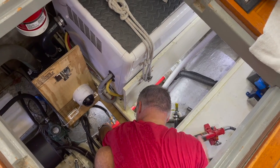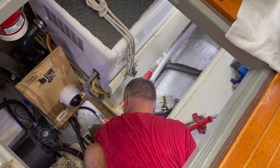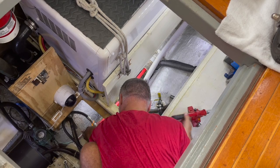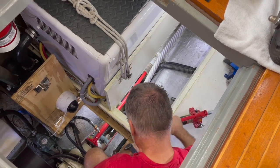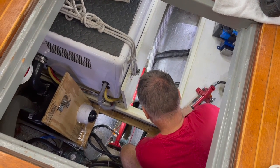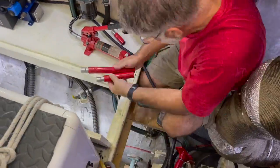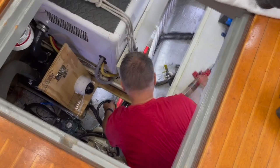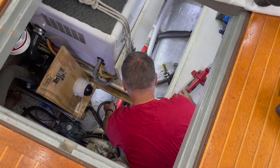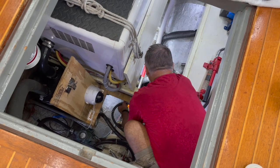and then first I have to tighten the valve. There we go. Now everything's tight. Oh, it fell out the back. So it appears as if it's definitely out.